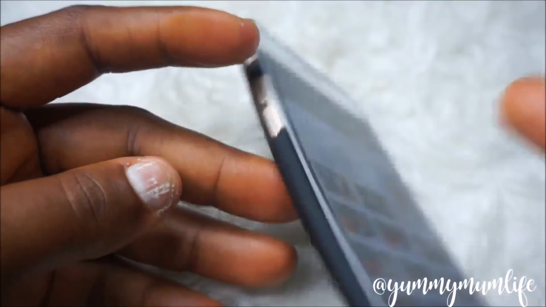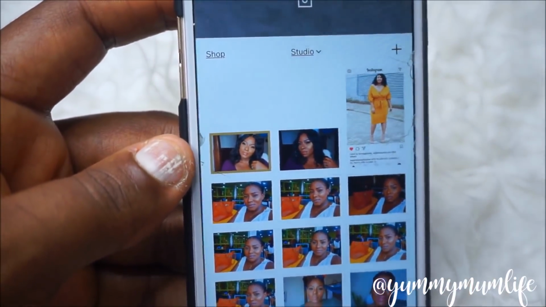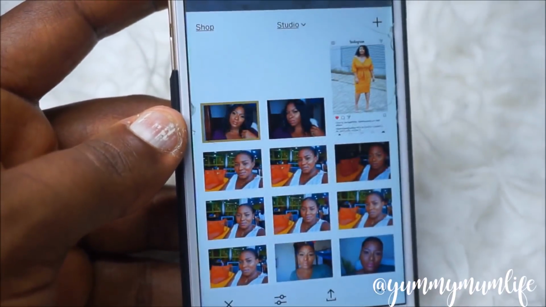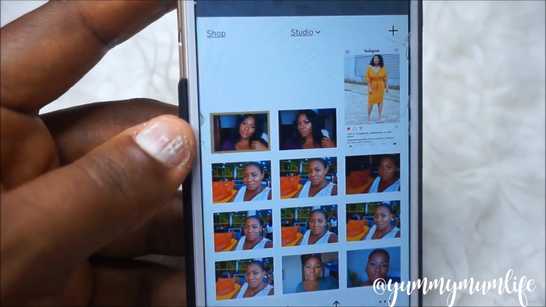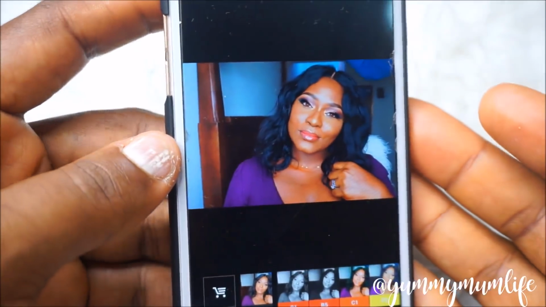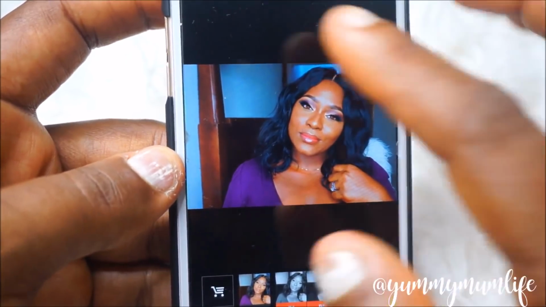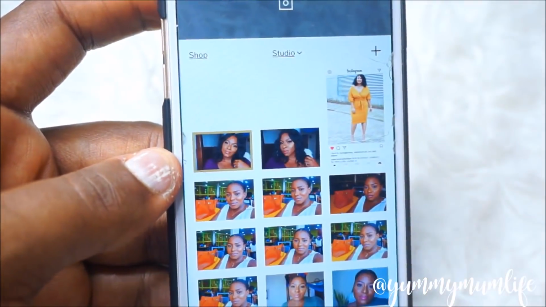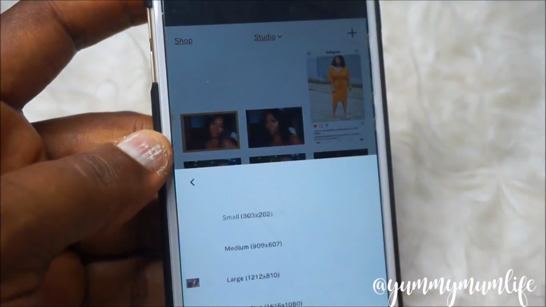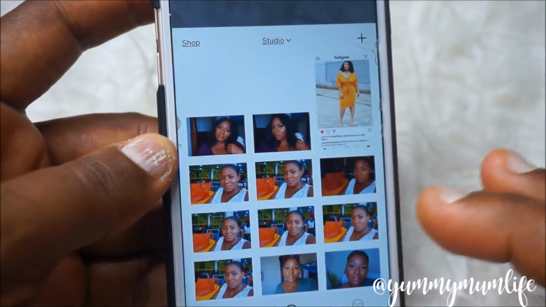So instead of going over it with my saturation, sharpening, and all that, I'll just tap that button, and you see where it's written paste edits. I'm just going to paste the edits, and then you can tap this just to view the picture, and you can see that the picture has practically changed and looks so much like the one that we just finished editing. So I'm now going to go all the way to save. When it comes here, I'm going to tap this button again, and I'm going to press save to camera roll, actual size. So that is that. I have done all of that to the pictures.